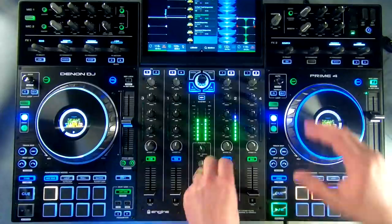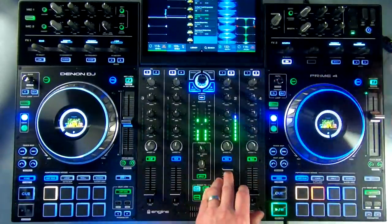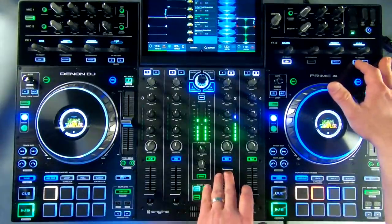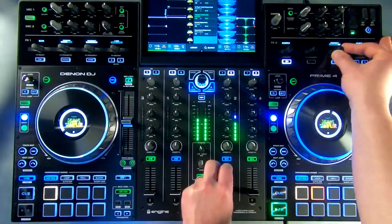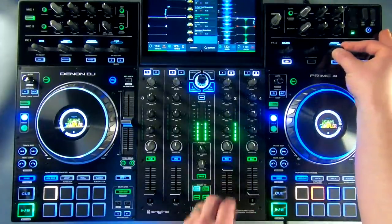The next is the scratch effect. Similar to the reverse, you're just pulling the audio back and scratching at different time divisions. Again, apply it to different frequency bands. So it sounds a little nicer when you just add the scratch to the high end.